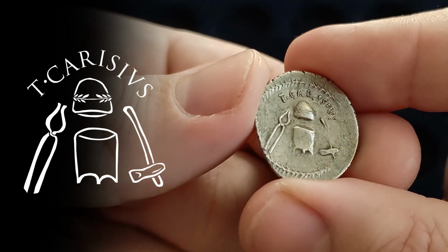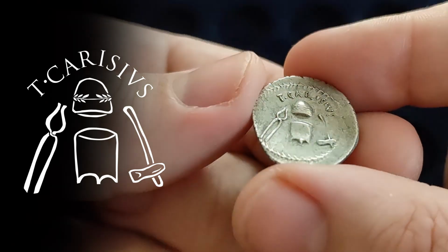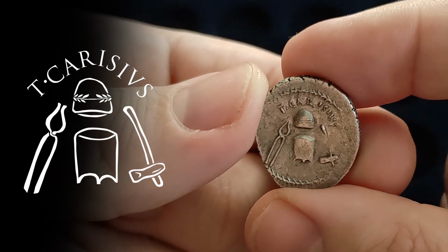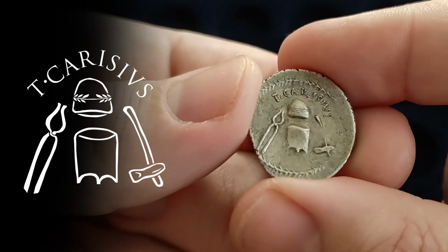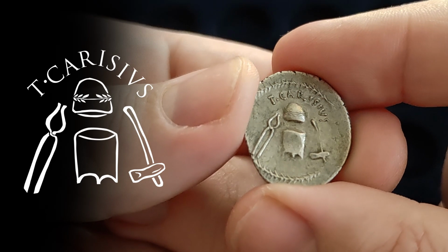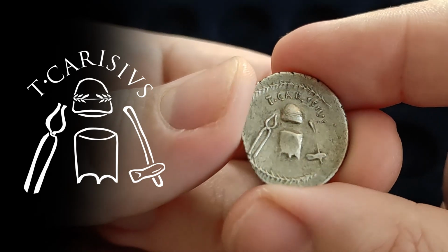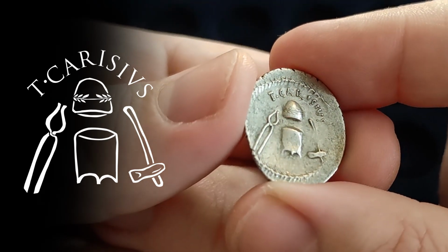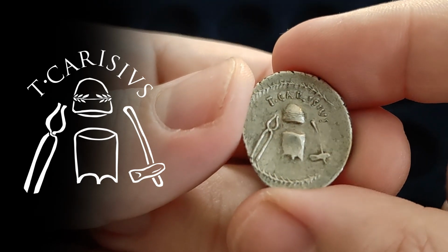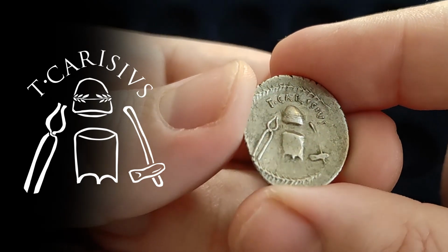To our left, we see a pair of tongs, which serve as evidence that the Romans indeed heated up their coins before striking. So they needed said tongs because the metal blanks would be incredibly hot. To the right, we see the hammer, which would be used to imprint the design on the blank through a couple of very strong blows. And to the top of the design, over all of these implements, we see the legends making reference to the official, Titus Carisius.